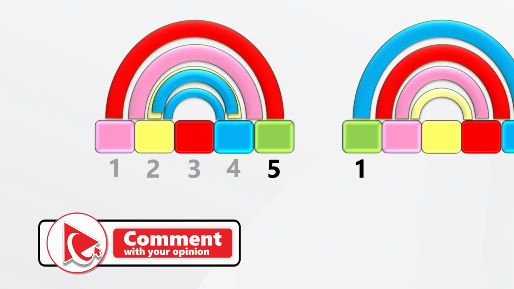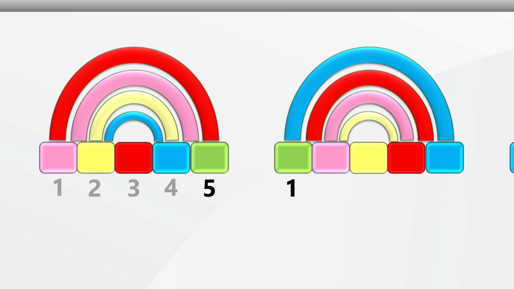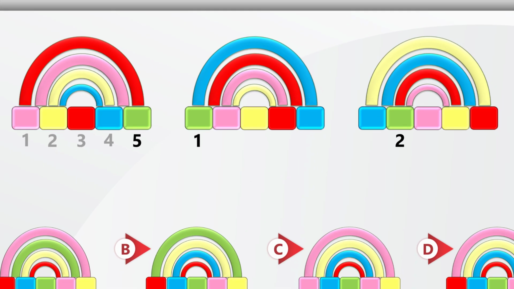And if we compare sequence 1 and sequence 2 objects, you can see closely that the sections of the rainbow continuously move to the inside. For example, let's follow the red section of the rainbow, which is present on the outside in the sequence 1. You see that in the sequence 2, this is the second from the outside section, and then in the sequence 3, it becomes third section on the inside.